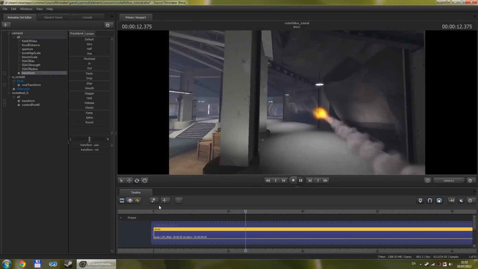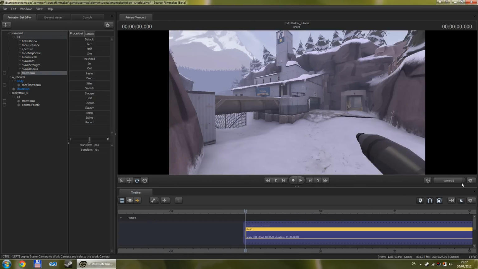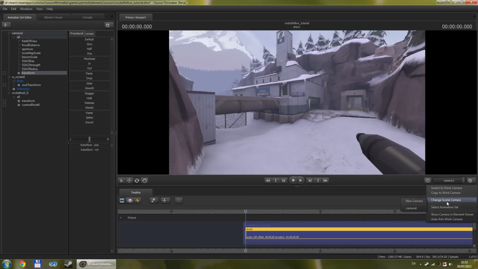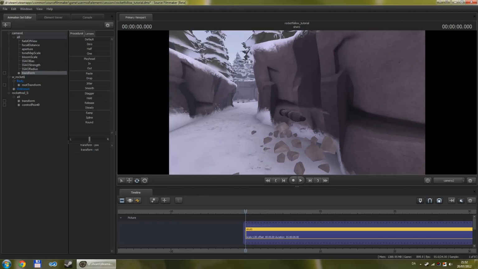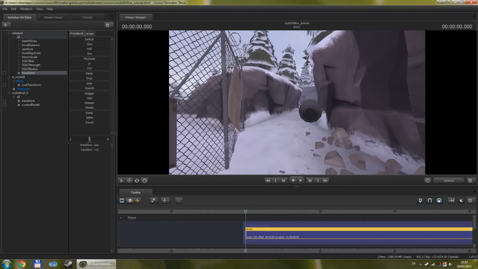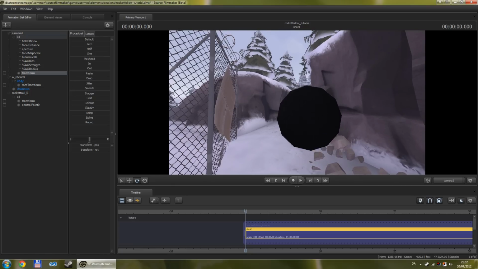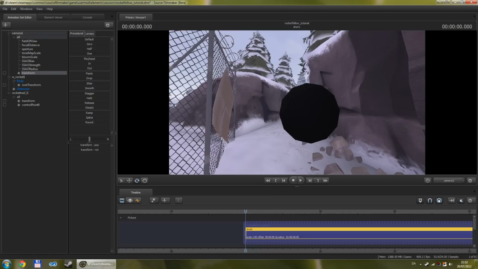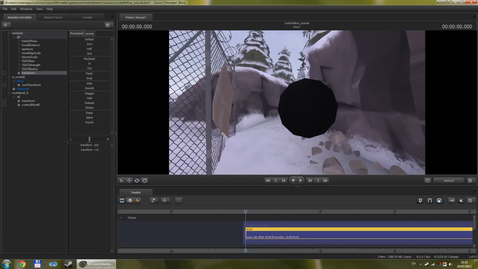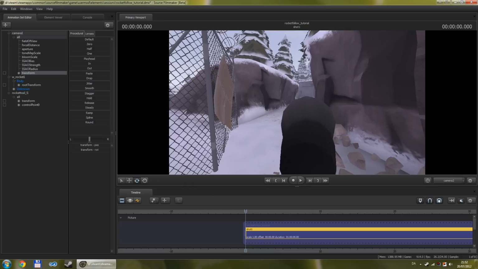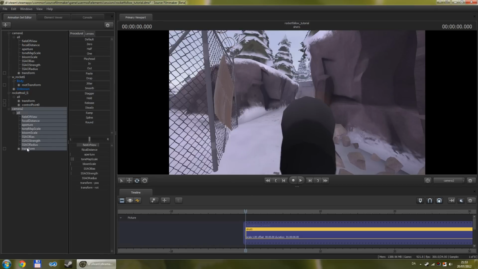Let's just try another thing as well with the camera. So click the drop down, change scene camera, and then new camera, so we don't erase the old camera, and then place this camera right in front of the rocket, right on the nose. Doesn't have to be that precise. Okay, perhaps move it up a bit, like so. Yeah. Then add an animation set for that camera. So create animation set, and then select the camera's transform.